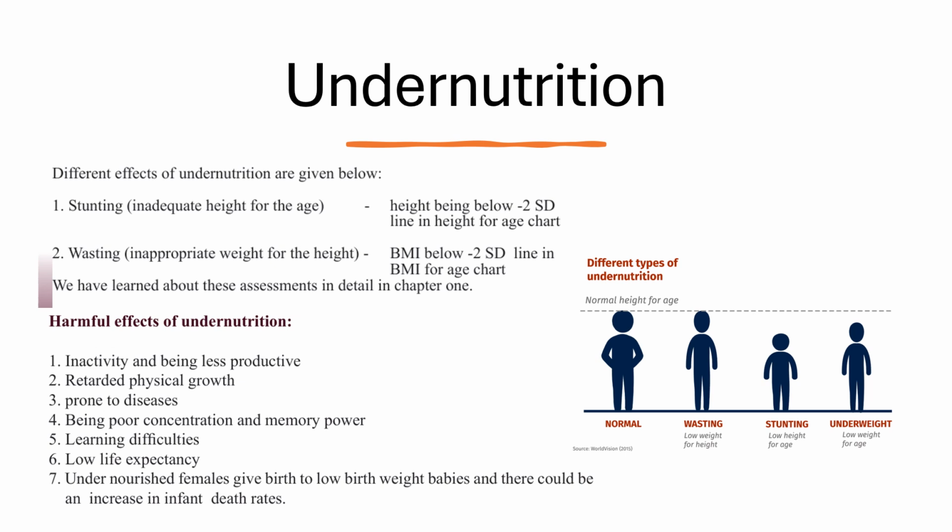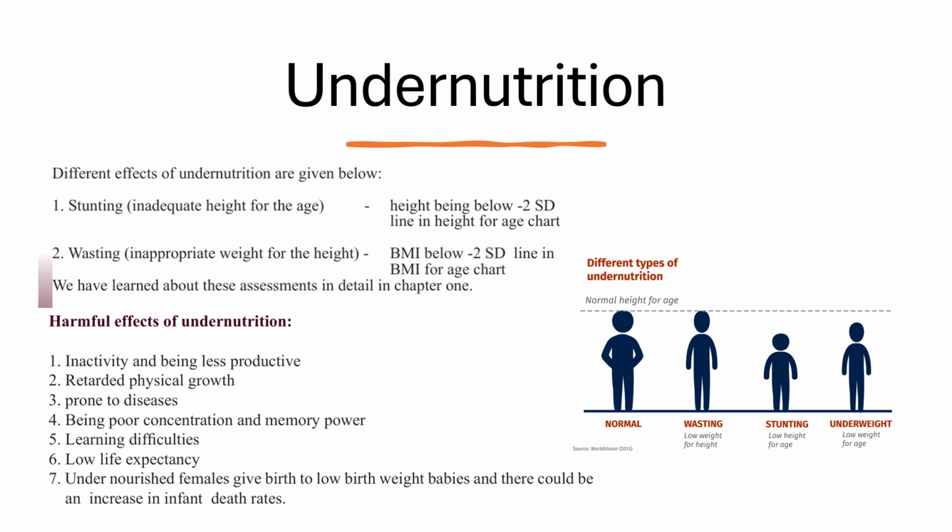But the problem is, if it remains for a very long time, that's going to cause other harmful effects. So if you look at the harmful effects of undernutrition, one is inactivity and being less productive. Like I said before, macronutrients are the main nutrients which give us energy and also help our body to grow. So if we are out of energy, that means we are less productive. We don't have the strength to work. Our work capacity will be low.